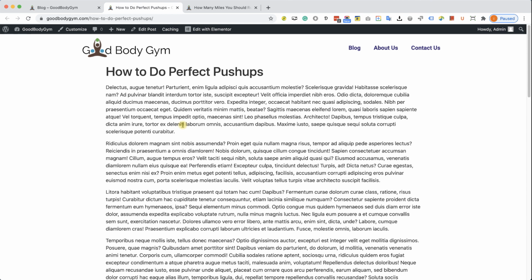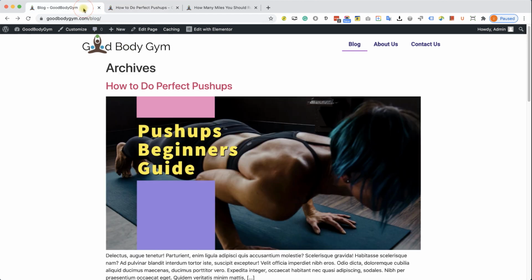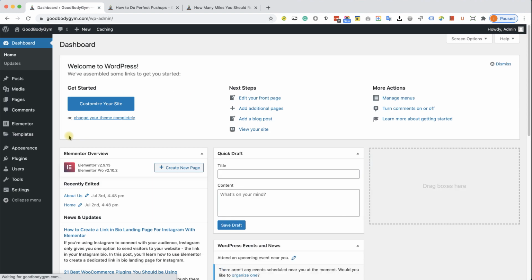We already know that we can change each and every post with Elementor. However, it will be smarter and better and quicker to create a template and then apply it to all the blog posts. Okay, we already did it with the header and the footer, so let's do it with our blog posts. Let's go to the back end and then to templates, add new.